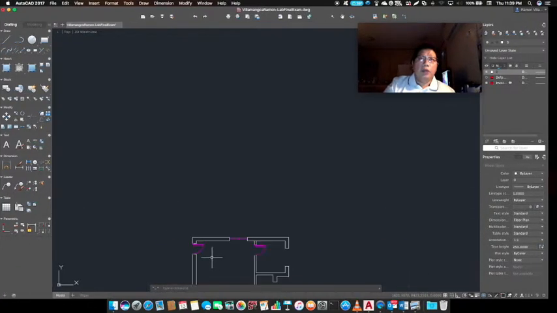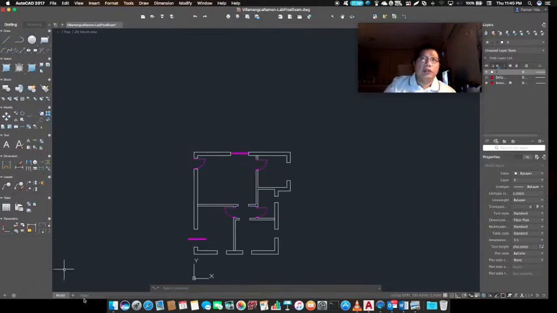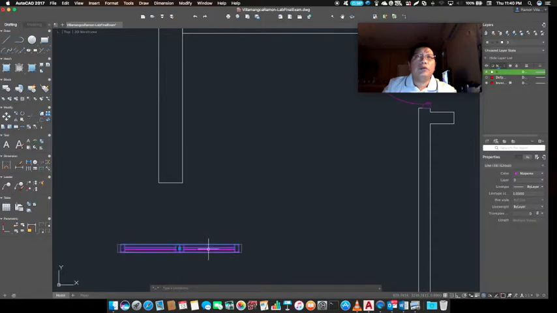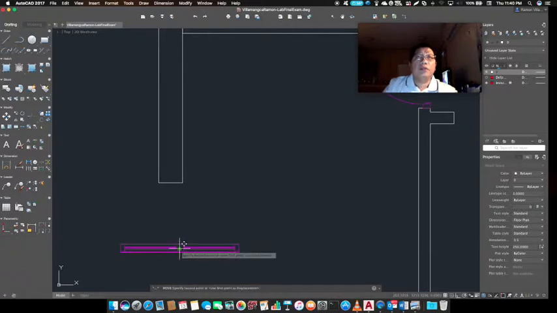Okay, and here, on the other location, we have to rotate this 90 degrees. Okay, rotate this object. Maybe in the center by 90 degrees.